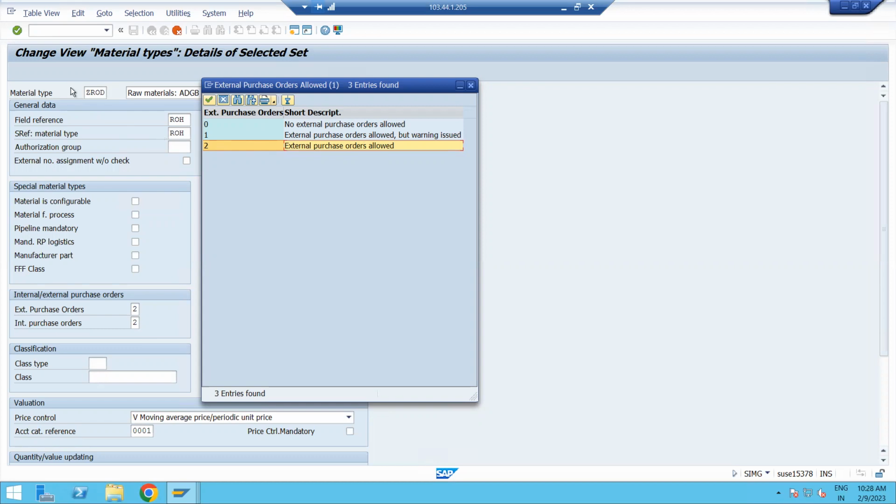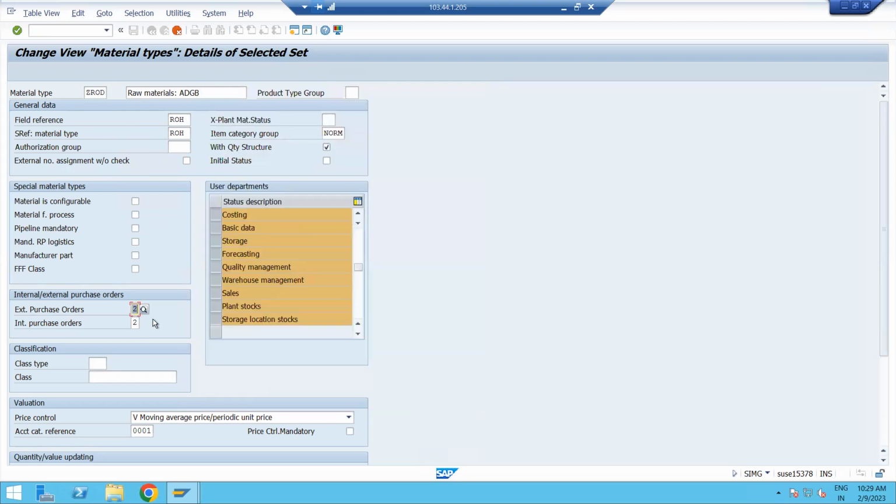Maybe tomorrow you will create a new material type, some different type of materials, and for that type of material your business does not want to allow procurement externally. They can purchase it internally, but they cannot purchase externally. In that case, you can select 0.